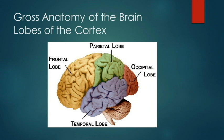This is also where your conscious motor cortex lies, which is found at the precentral gyrus of the frontal lobe and is responsible for initiating voluntary motor movements. Then we have the parietal lobe, positioned just behind the frontal lobe in the top of your head, and the parietal lobe is involved in sensory processing, a little bit of spatial awareness, as well as a little bit with attention. The primary somatosensory cortex is here, located in the postcentral gyrus of the parietal lobe, and it receives and processes sensory information from different parts of the body.